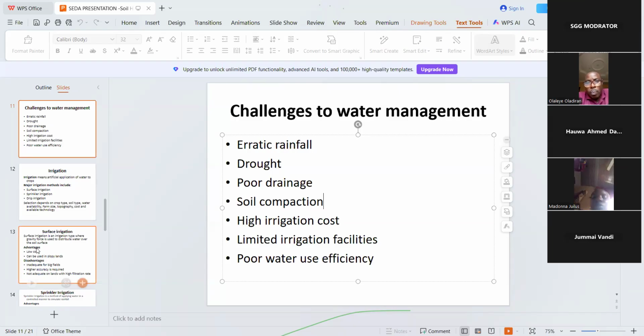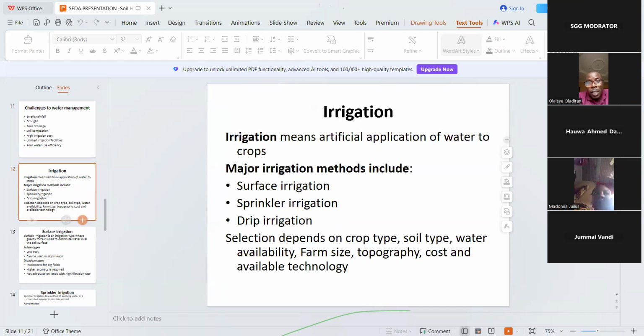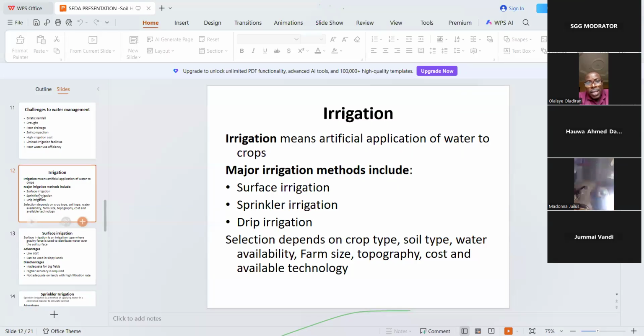Then, one of the essential ways of managing water on the field is irrigation. So we talk on irrigation. Irrigation means artificial application of water to crops. Let's note the words artificial application, because we cannot control rain. So irrigation is mostly done during the dry season, or maybe in the greenhouse where we don't want natural rainfall.